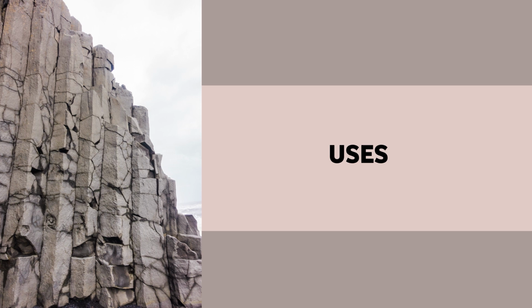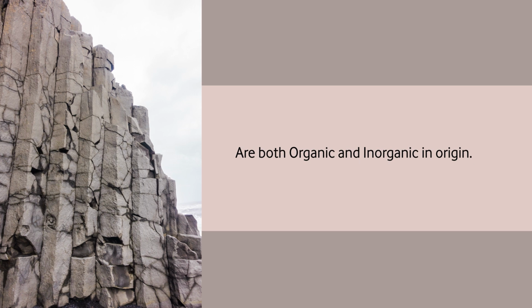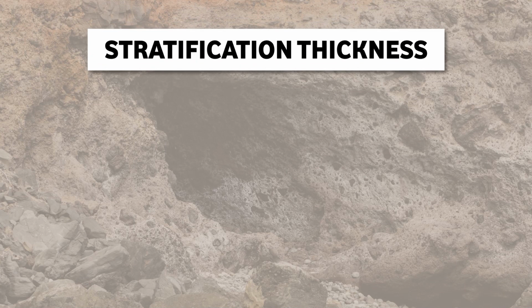The structures are features that show a variety of interesting and significant geometries that are produced by physical, chemical and biological processes operating on sediments during and after the deposition. They are either organic or inorganic in origin. The first significant layer which is formed here is called stratification. Stratification is the first bed, and depending upon the thickness, they are given different terms.